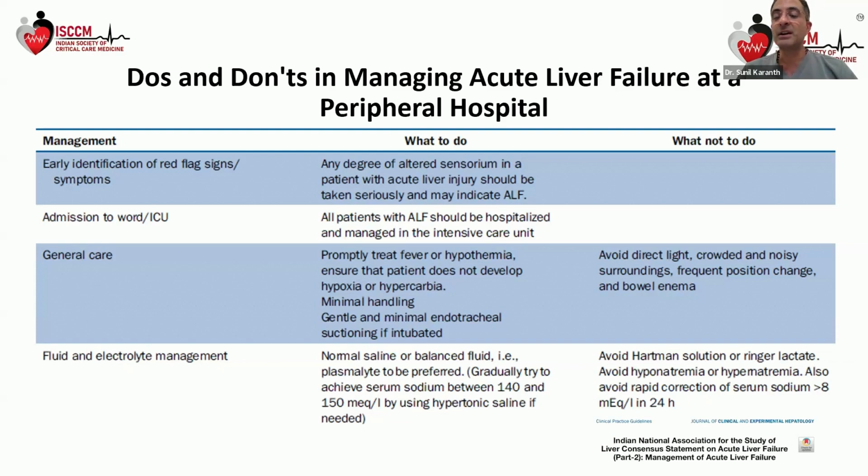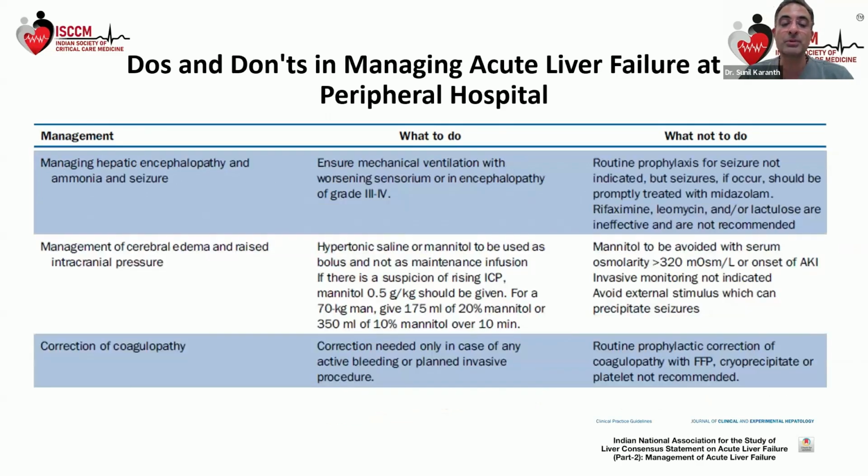Some of the important differentiating aspects of managing these patients compared to a general ICU patient are strict asepsis, ensuring that they are constantly monitored with all the aseptic precautions, and looking for signs of early infection and early alteration in sensorium. It could be as mild as grade 2 encephalopathy, because this is very important: once encephalopathy sets in, it has a bearing on prognosis and on future management, in terms of how we are going to manage these patients.